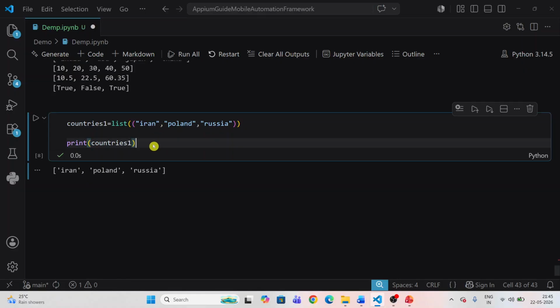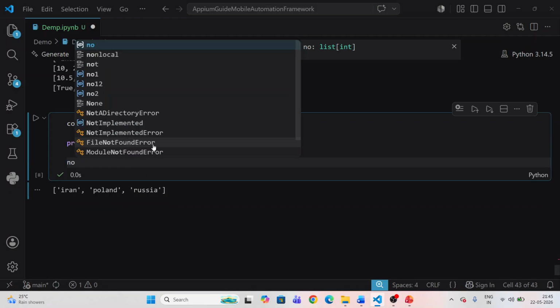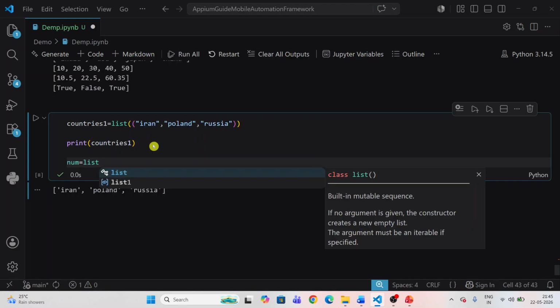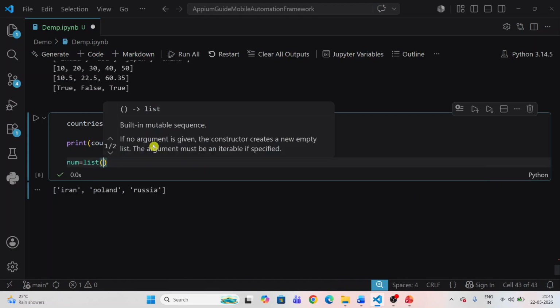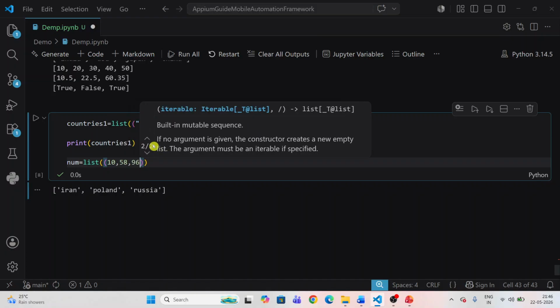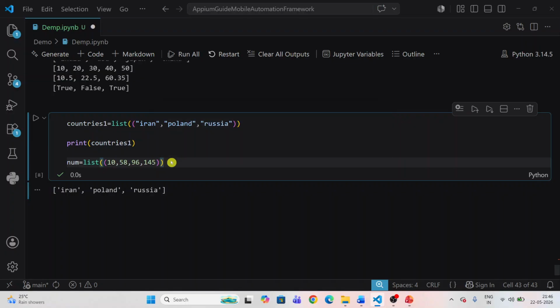Now I want to create the int type here. So I say num equal list constructor in double round brackets. I have to give 10, comma, 56, 58, 96, 145 like this. Now I want to print it here.